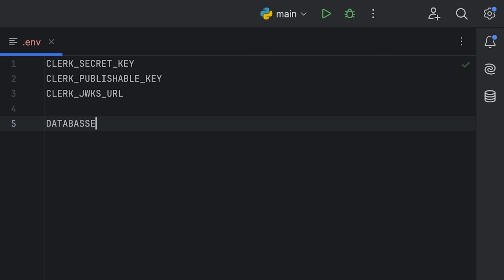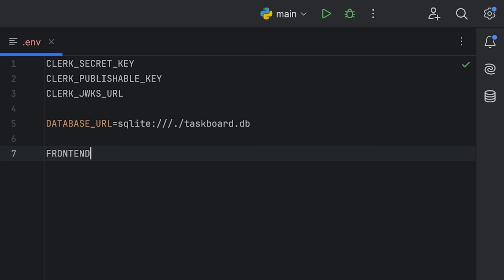Then we're going to have the DATABASE_URL, which we can actually fill in right now. And for the database, we're going to use a local SQLite database, but you could use anything that you want. So I'm going to type sqlite:///./taskboard.db, which is going to create a database called taskboard for us, where we store all of the information.